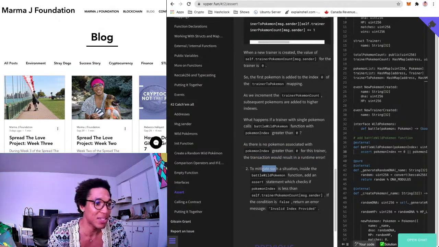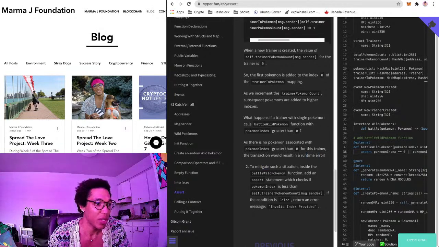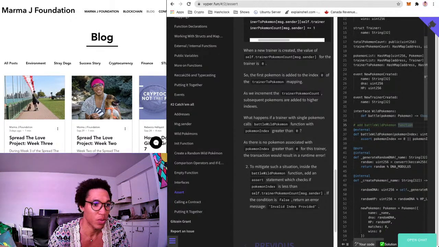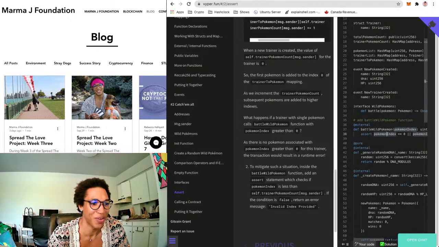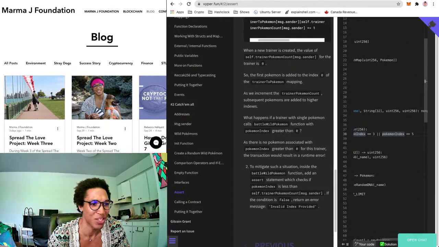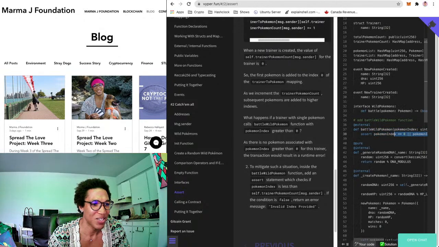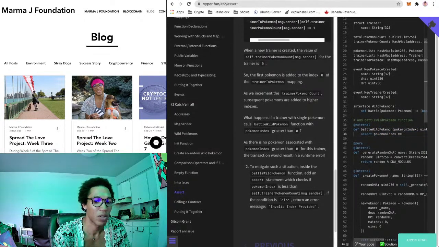So to mitigate against this, instead of getting an error, inside this function, we're going to use the assert statement.